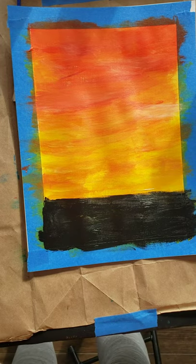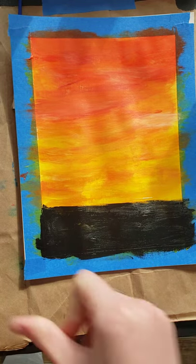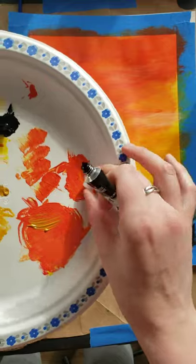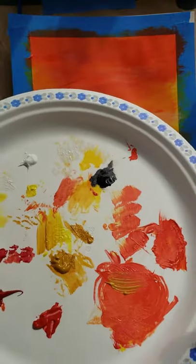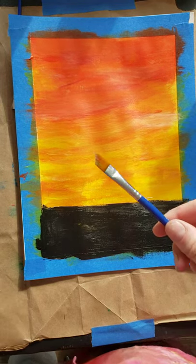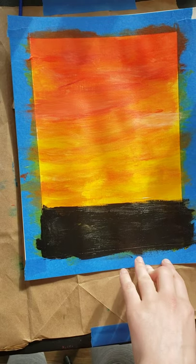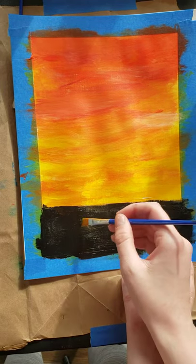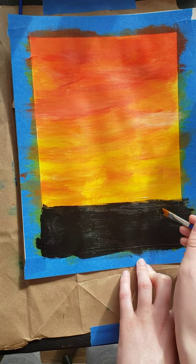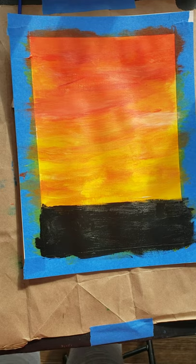Now that we have our bottom part painted in, I'm going to put my medium-sized brush into the water so it doesn't dry out, and get myself a little bit more black because I ran out. We don't need very much black here — as you can see, I've only got a little dot on the page. I'm going to take my angled brush, dip it in my black, and fill in any spots that I think I missed with the big brush — just a little bit of filling in here and there. And now I am going to make our tall grass.